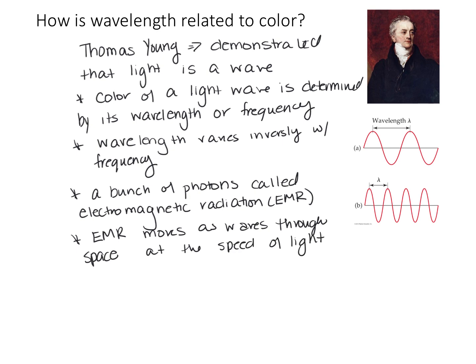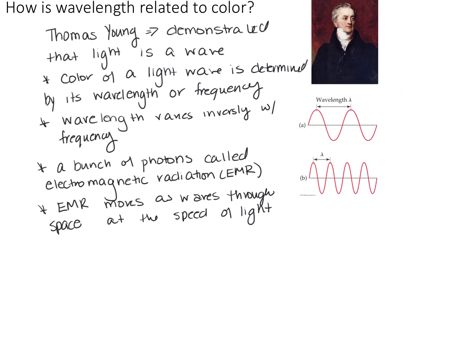Now, when we talk about waves, they have three characteristics, right? And the first characteristic is wavelength. And when we talk about wavelength, it is represented with a lambda, and it's shown here, and it's measured from crest to crest, and it's just the length of the wave. Now, anytime we have a number, we're also going to have a unit. That unit is nanometers, and we're going to talk more about that unit towards the middle of this module, okay?